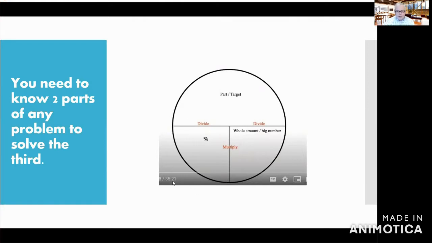So all of our math problems come down to these three things: the part, the percentage, and the base. If you have two of them, you can get the third one. So if you have the rate and you have the part, you just divide it into. If you have the base and the part, you divide that into it, and it will give you the rate. Of course, when you divide this one into the part, it gives you the base. If you have the percentage, just multiply the percentage times the base, and it'll give you the part.